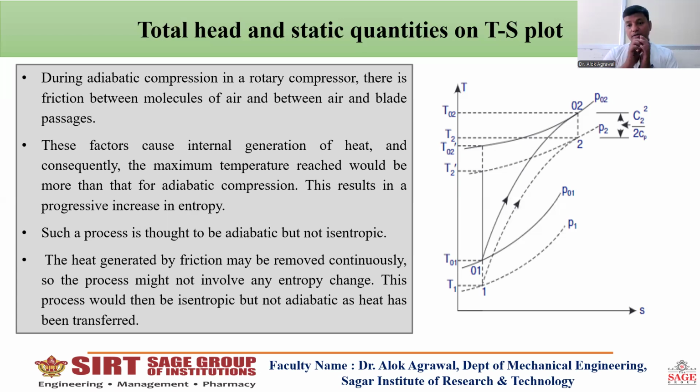Now see what is happening. We cannot say that this process is an isentropic process, because during this process the entropy is increasing. Entropy does not remain constant. So to keep the entropy constant, what do we need to do? We need to extract heat from the system at the same rate at which it is generated. In that case, the process can be isentropic, but now the system and surroundings are interacting in terms of heat, so it will not be an adiabatic process. So the process can be adiabatic or it can be isentropic.